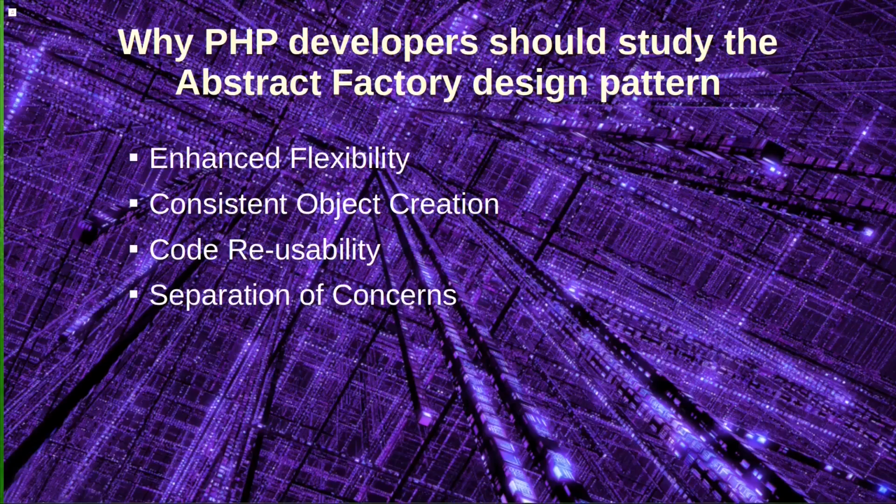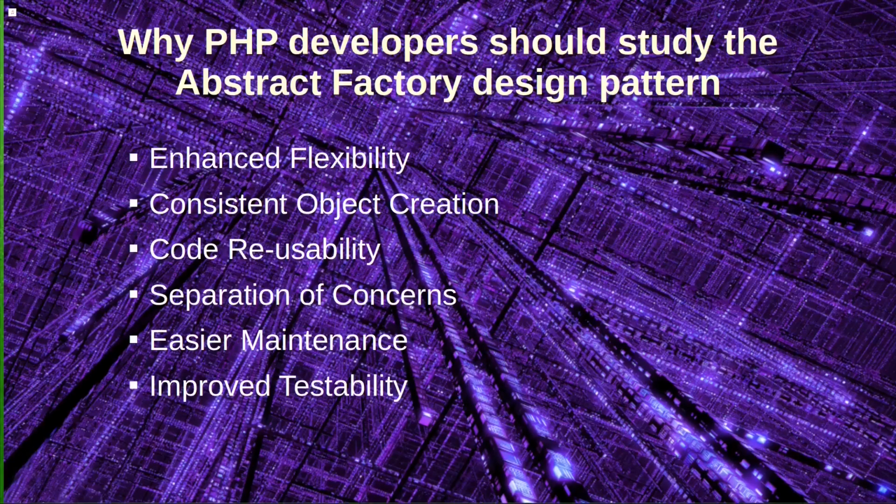Separation of concerns separates object creation from business logic, leading to cleaner and more organized code. Easier maintenance simplifies maintenance by localizing changes in one place when modifying object creation. Improved testability makes unit testing easier by allowing the injection of mock or stub objects. Supports scalability facilitates scalable applications by enabling the addition of new product families with minimal changes.